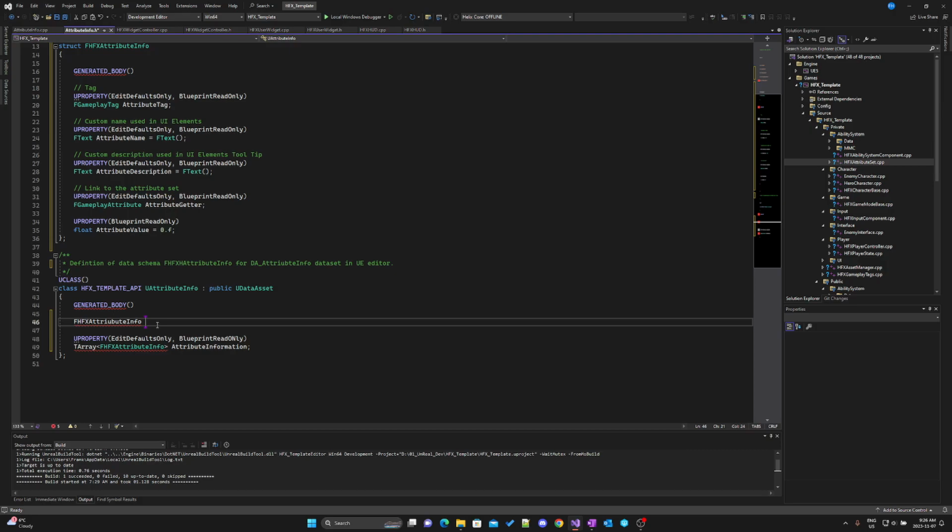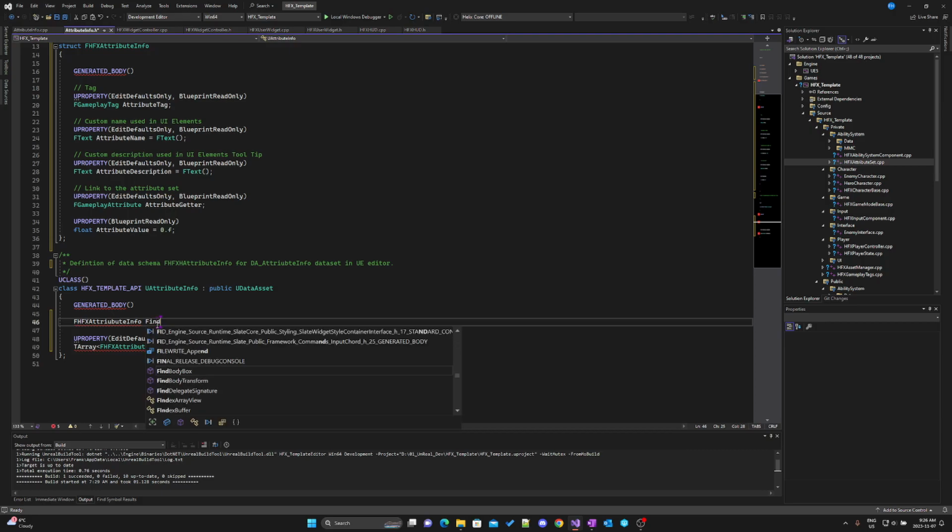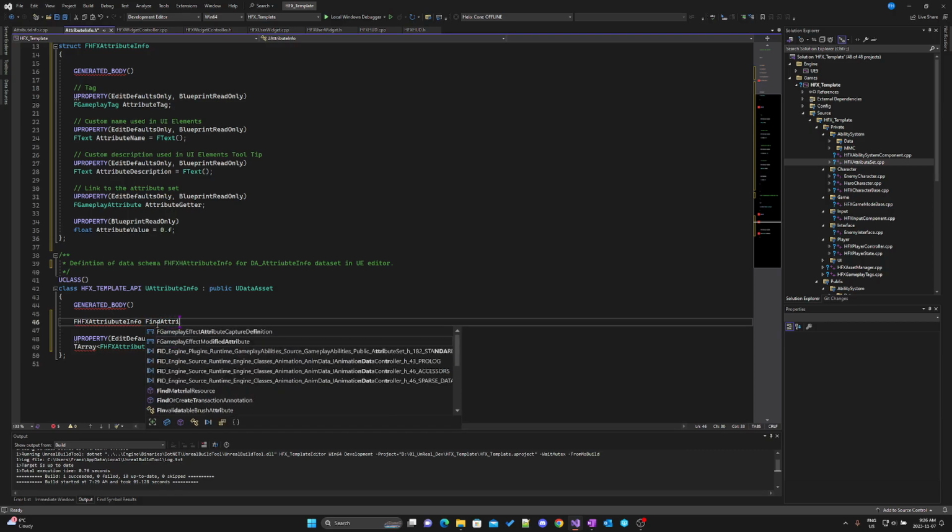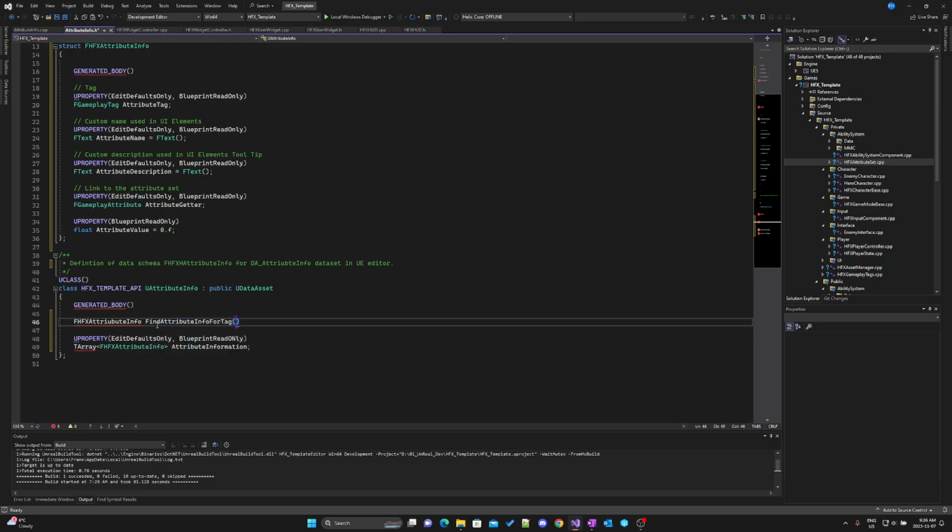And we'll call this function, so that's what we want to return. We want to return one of those structs, and we're going to call this FindAttributeInfoForTag. And we're going to pass in our FGameplayTag, a reference. That'll be our AttributeTag.